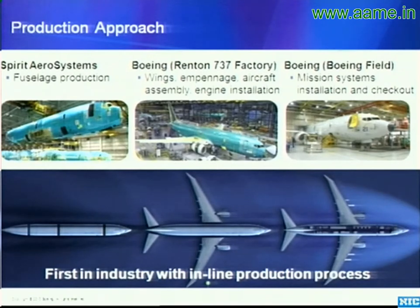The engineers and mechanics doing final assembly never really have to leave the airplane — all of their tools, all of their parts, everything they need is attached to the moving production line. As it moves down the line, all of the installation is made, including on the P-8 side.